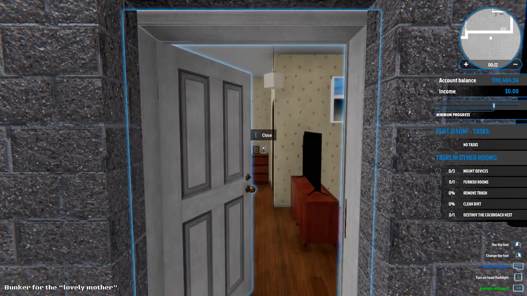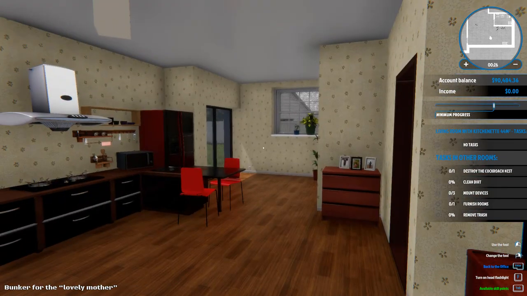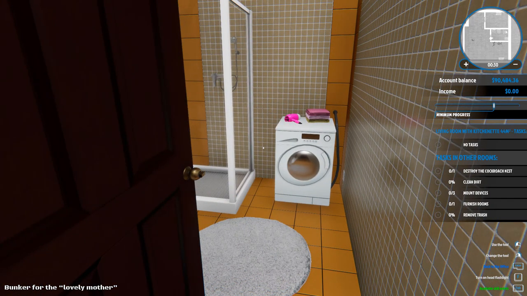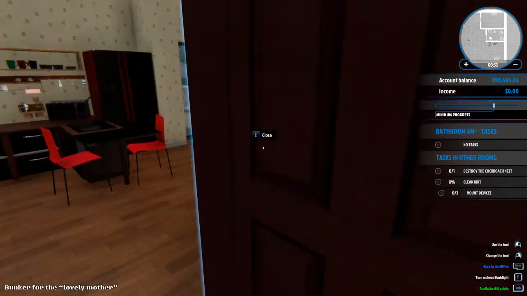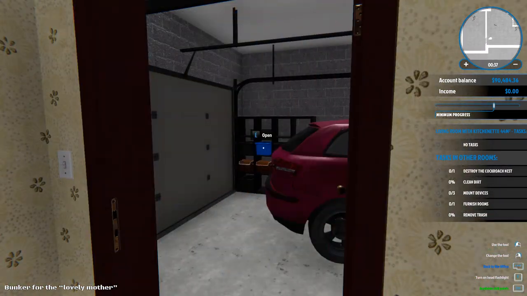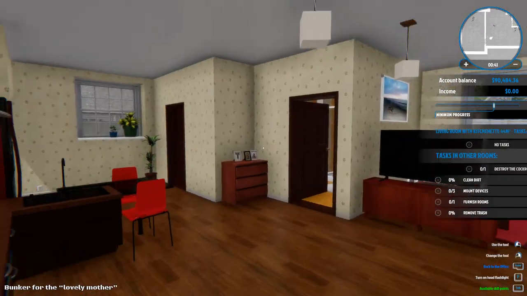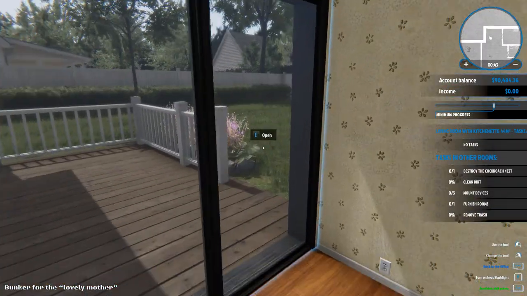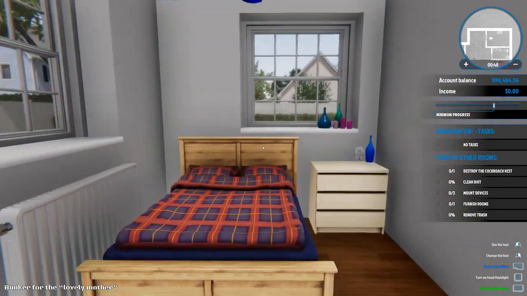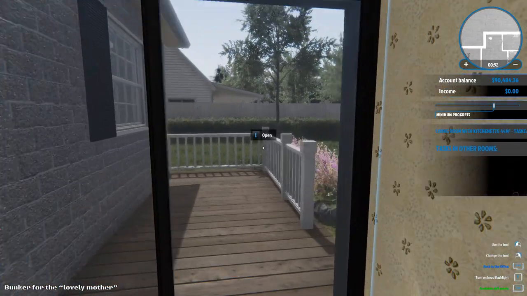We gotta mount some devices and furnish the room. And oh, this is a nice place. We got a bathroom. I don't even know where to look for a bunker. I think it might be probably outside. Here's the outside. Let's see if we can find it. This is a little bedroom. Okay. Alright, let's go outside.